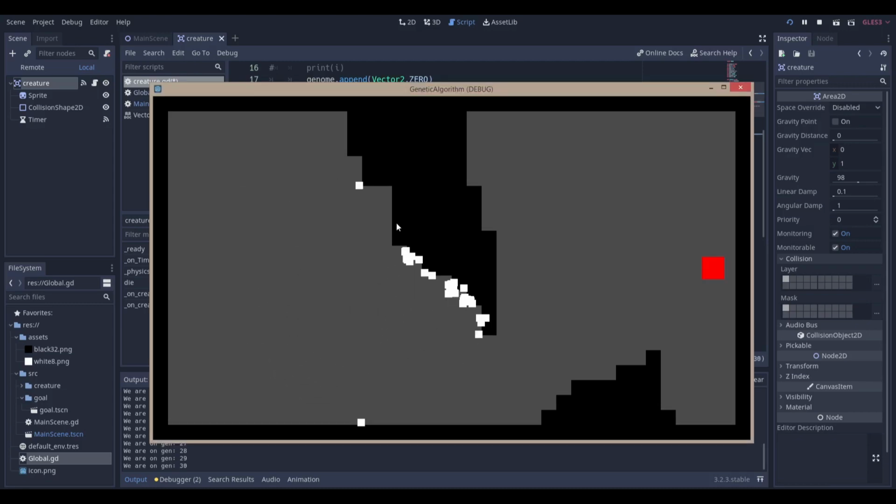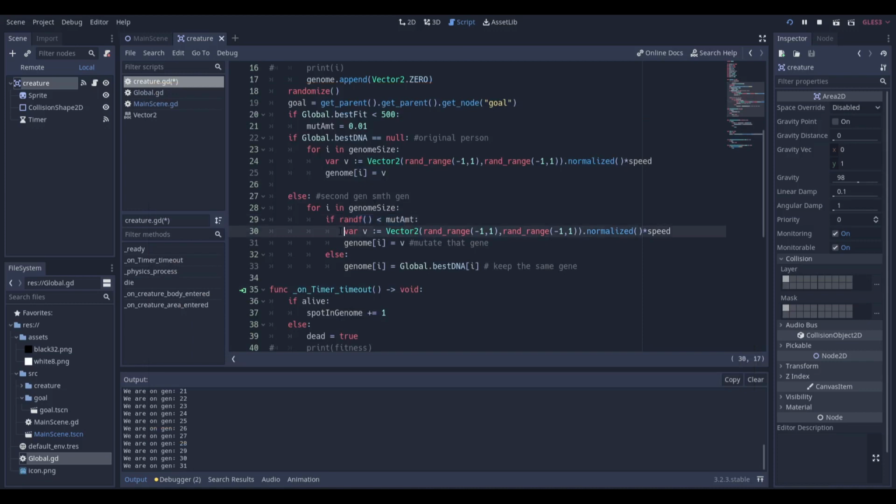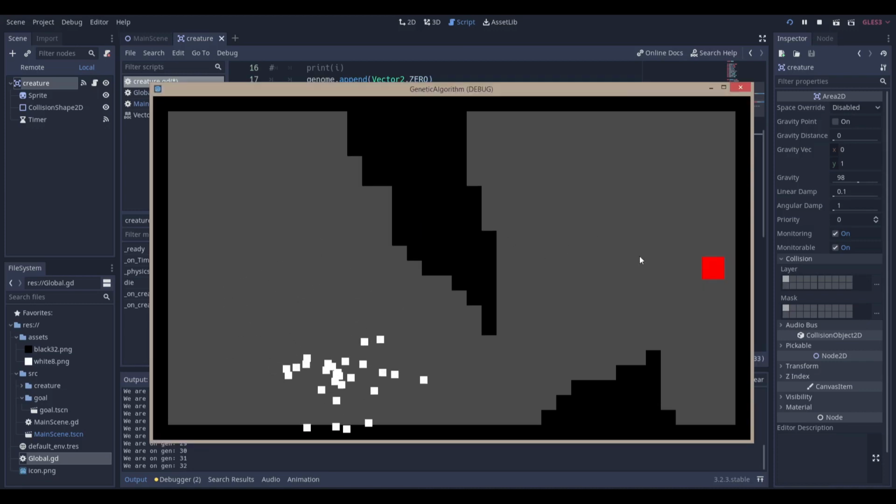But if you would want, and I highly recommend, maybe set up an algorithm to determine the mutation amount. So how far you are, if the creatures are over here, set up a different mutation amount. Whereas if the creatures are over here, set up a different mutation amount. And this is just my example.